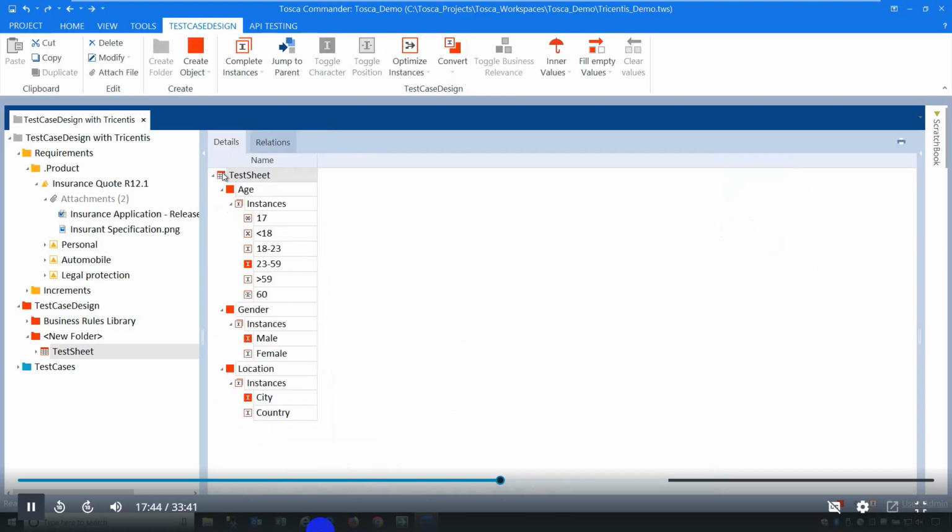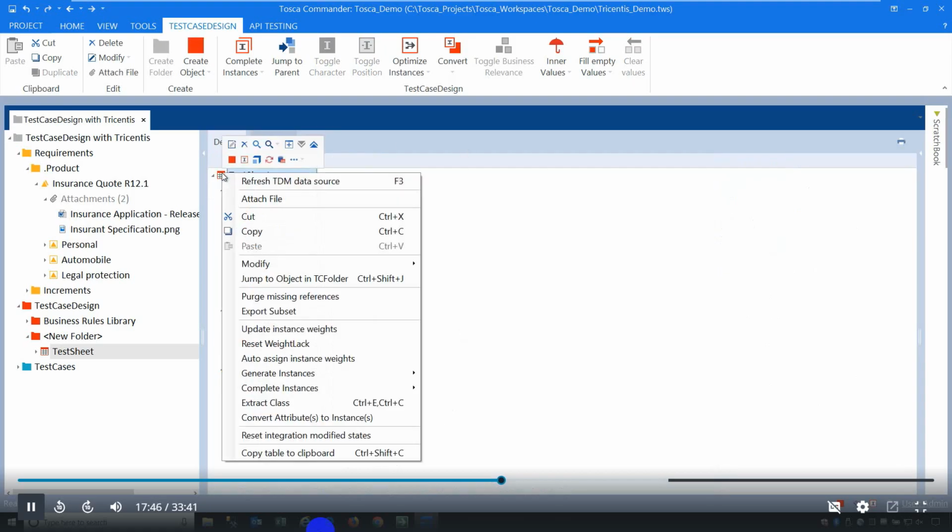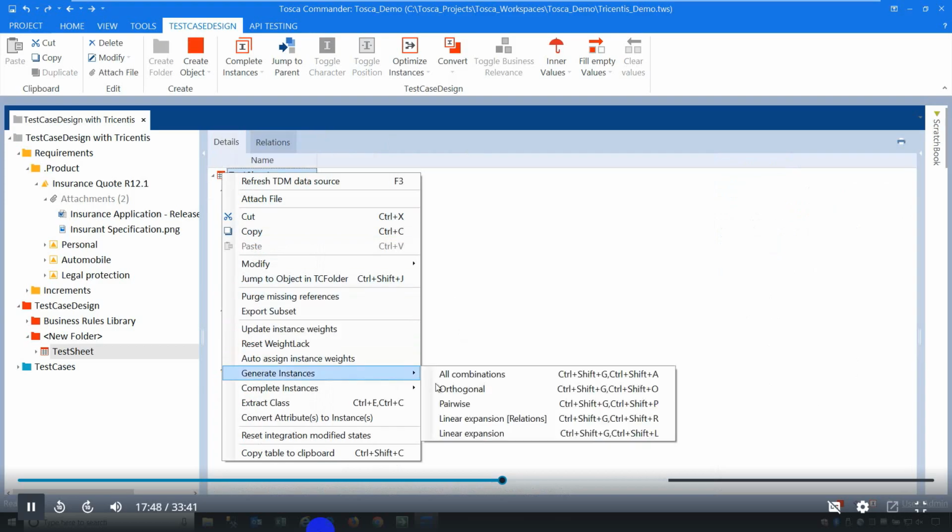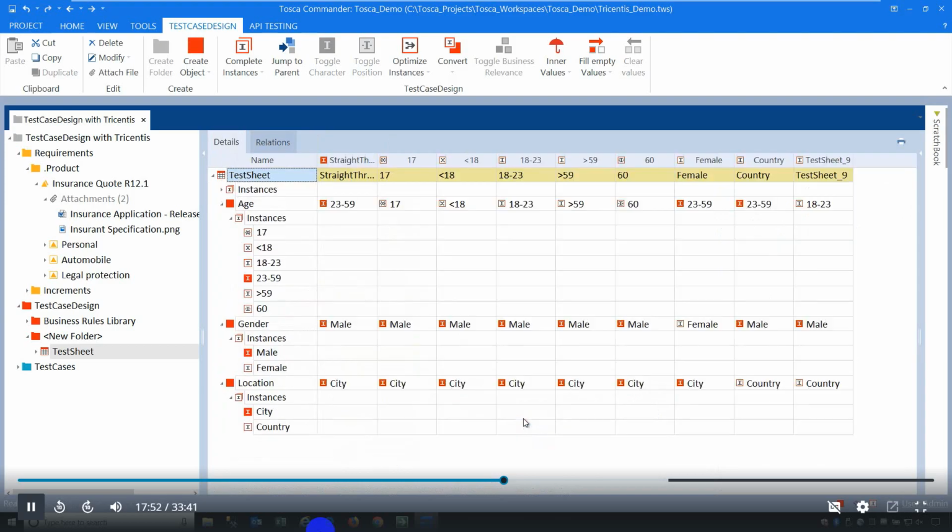And you can come back over here. And what Tosca does now is you can do a right click. We've put it in this menu here because you need to make sure you set up these relations. So if I click on that now, what you'll see is we've got all our test cases like before. They all have their unique focus, but we have an extra test here that covers that range for males in the countryside. It might be a little bit reckless with driving. And you can rename it as well. You can say, this is going to be a high risk scenario.